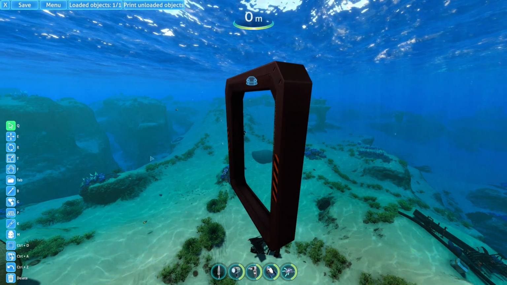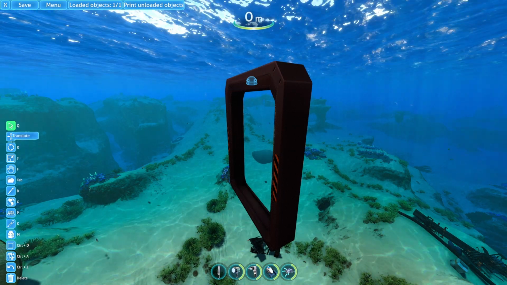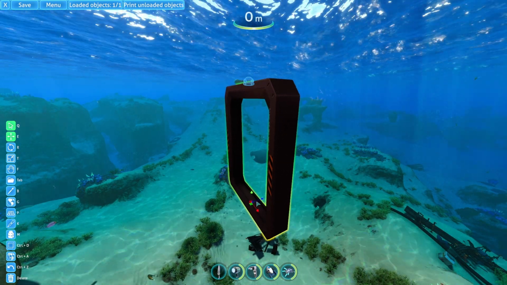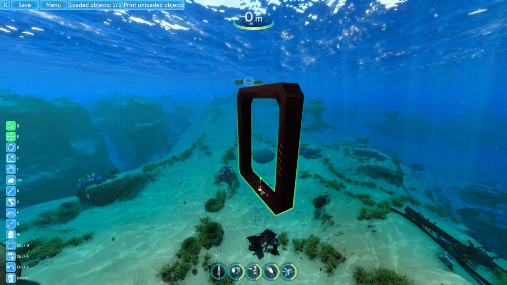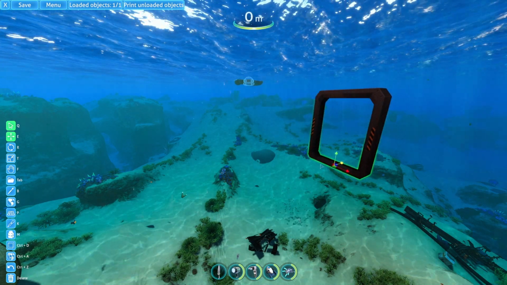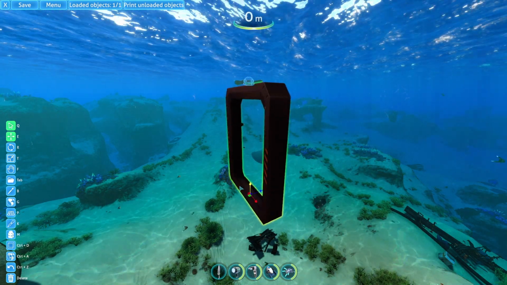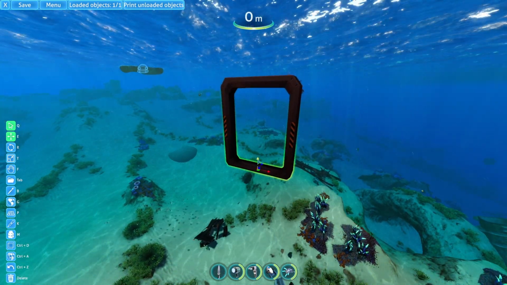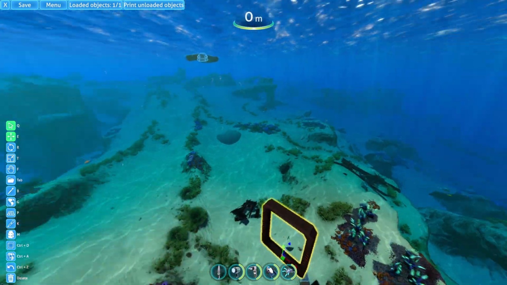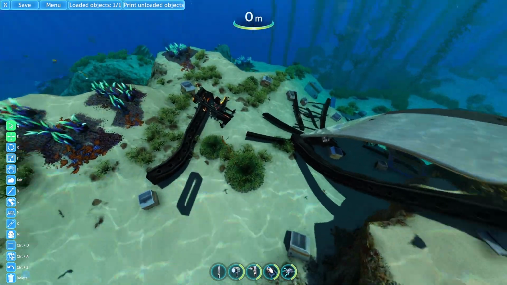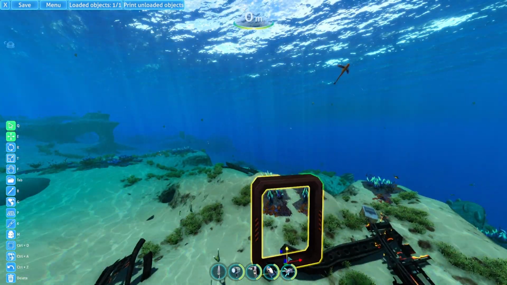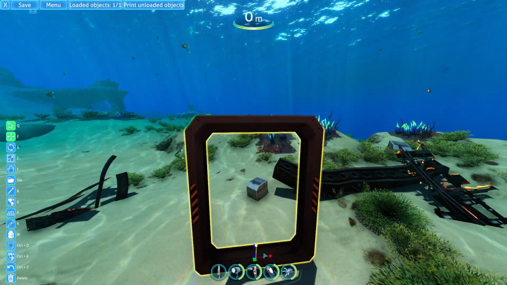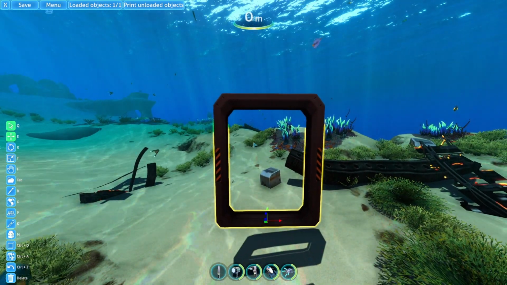So, we have so many different options here. There's so many different things we can do. Let's start off with Translate. Translate is basically just moving your object around. You can either grab it here, or you can choose the axis. You've got your vertical, your side to side. You can have it anywhere you want. So let's move it down here. Let's build a nice little entrance to something. Okay, well, we had to go down a little bit for that. Okay, so let's just say we want our little door to be right here.